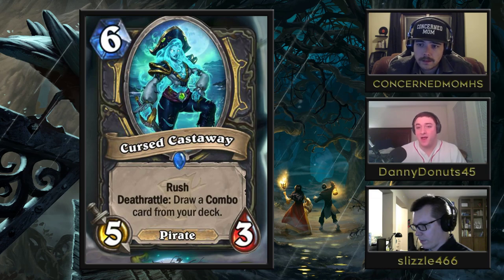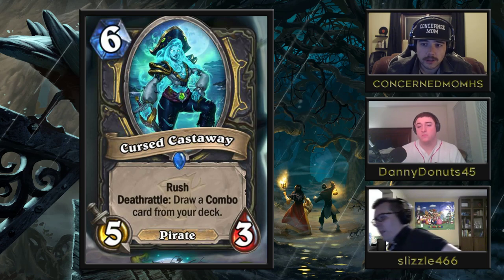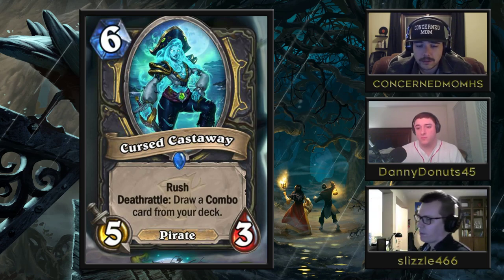It'll be tight. I think that you can probably fit maybe one of these in, but it's dependent on if the archetype's good, obviously. I would be a lot more excited about this card if it cost maybe 5. I think at 5 it could be reasonable. I think at 6 it's almost kind of rough to run a 5/3 with Rush in a deck that you basically just want to be killing your opponent with, like pirates.